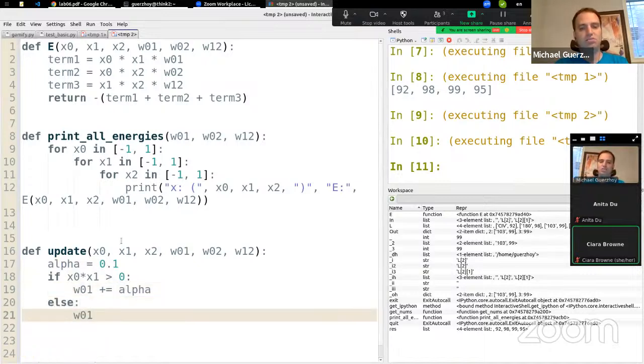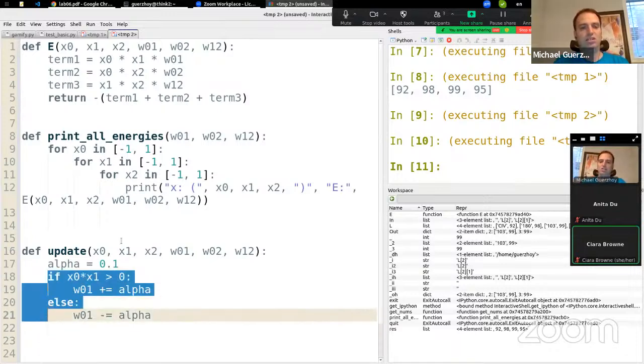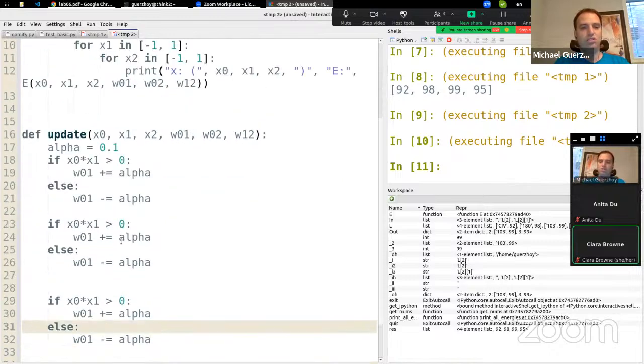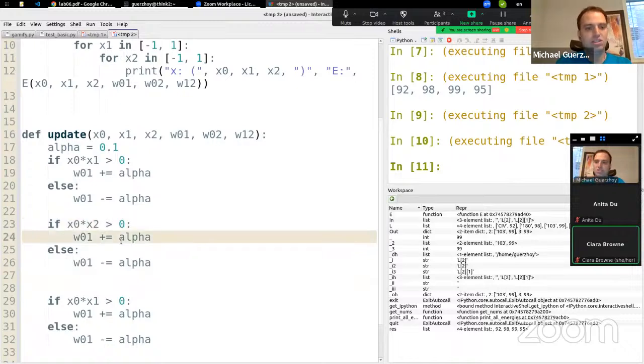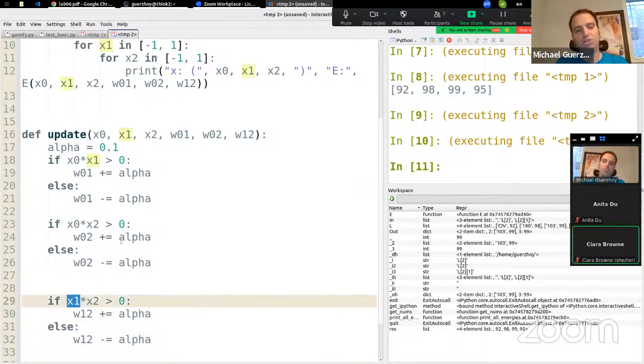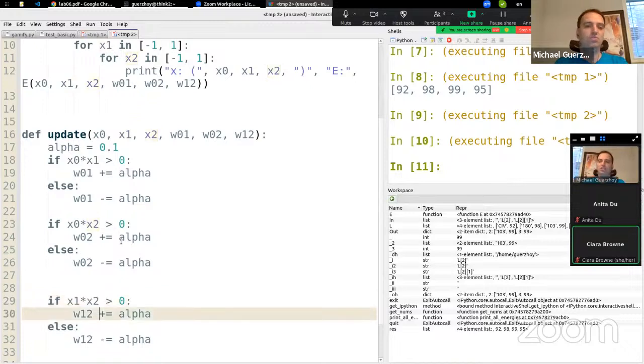Otherwise, I'll subtract alpha. And I'll do the same for all the other ones. So this is x0 times x2, and this would be W02. And this is x1 times x2, and this would be W12, because it's the weight that corresponds to the connection between x1 and x2.